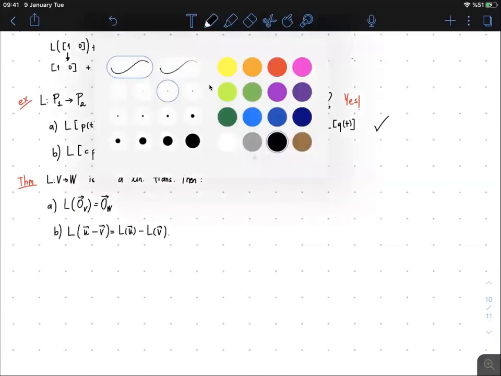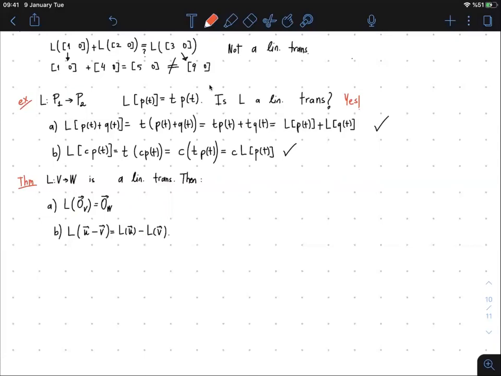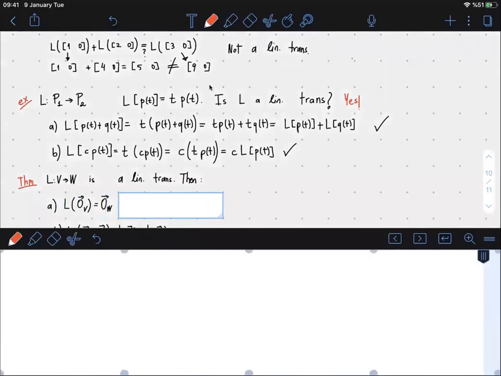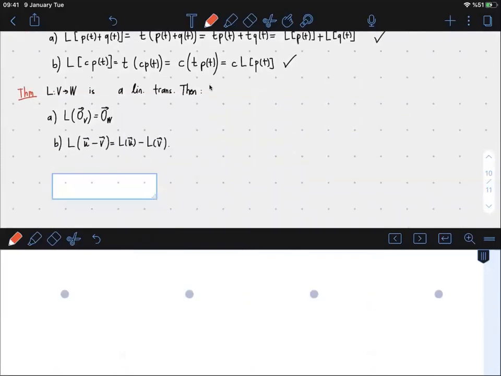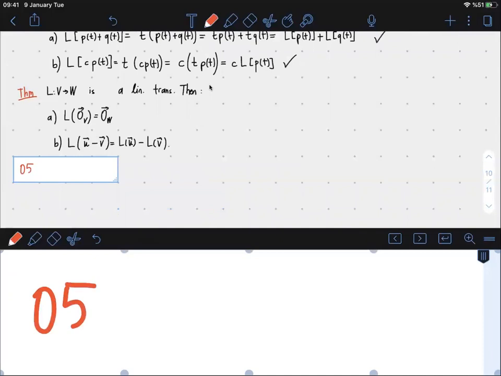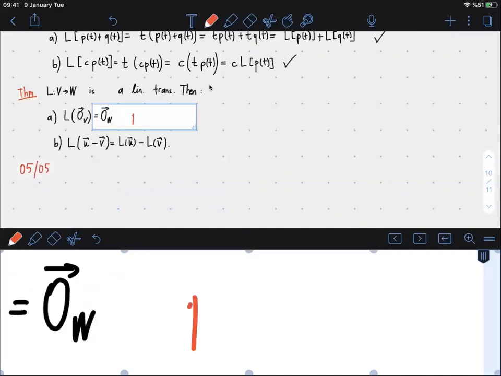I said the proof of this one is easy. Let me show you how one can argue about the proof here. So maybe we have this date. What is the date? It is 5. So what is the proof of this? The proof is really easy.